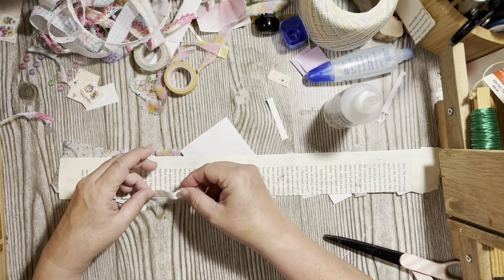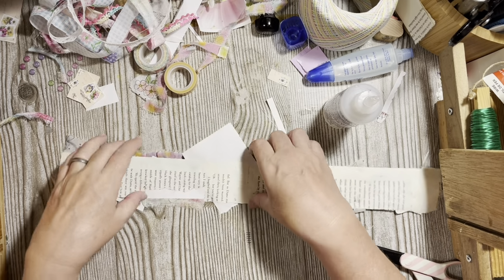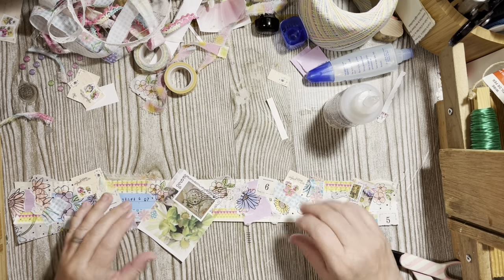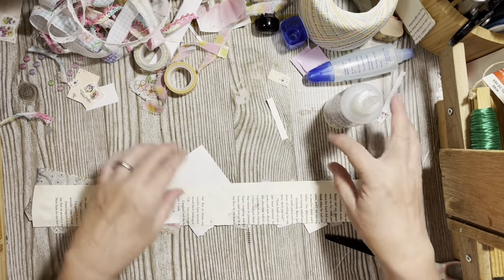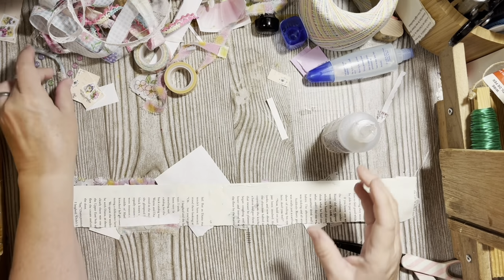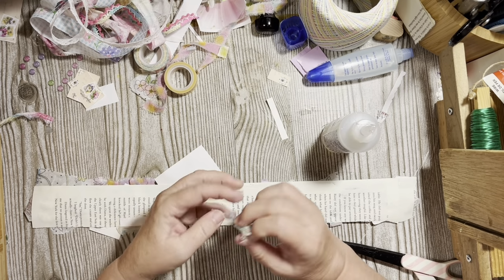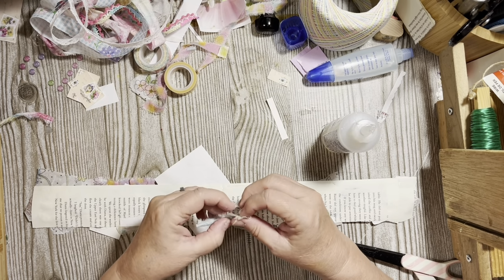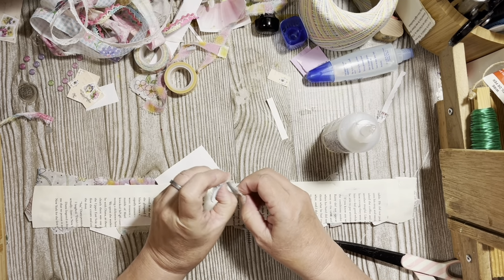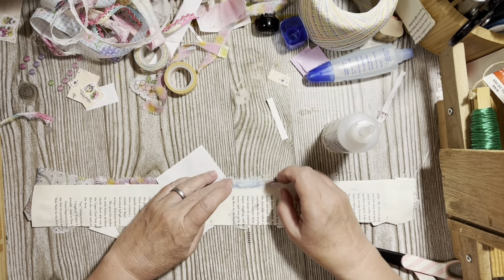Spot that has a lot of extra glue, you can go ahead and grab one of your scraps and cover it so you can move on. Okay, so then we've got this spot. That just goes from there to there-ish. And again, frayed side up. Trying to straighten it out.